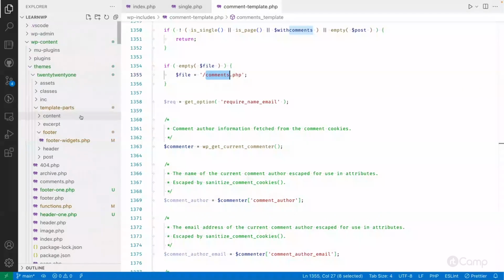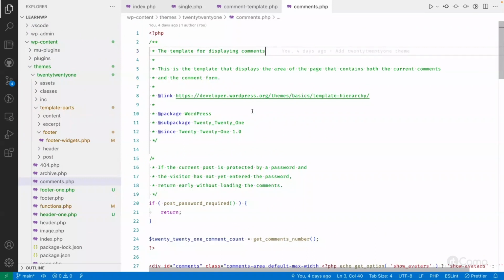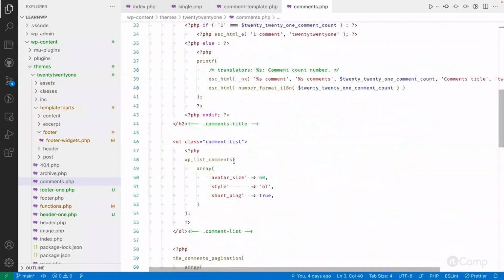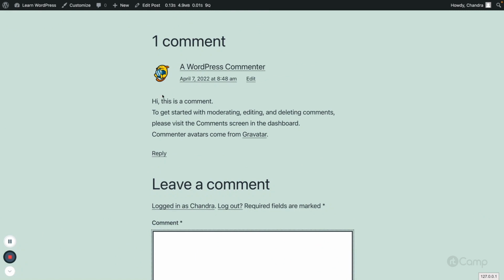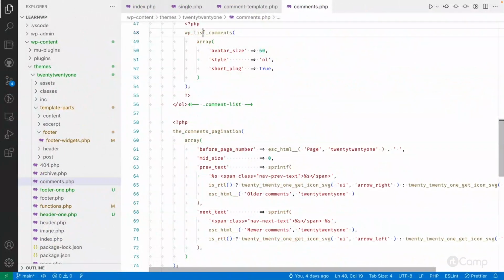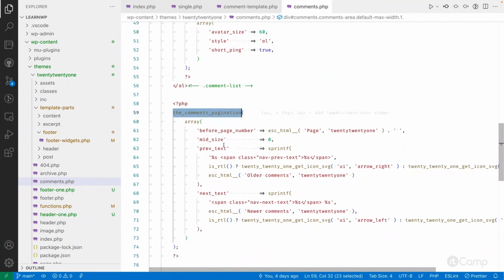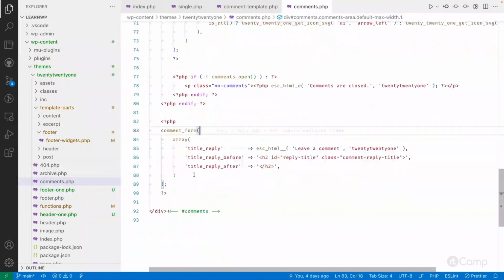If you go here, we have the comments.php file, the template for displaying comments, and this template file is used to display the number of comments, then the list of comments and the comment form. So wp_list_comments, comment pagination, and the comment form are used here, and that also you can override.